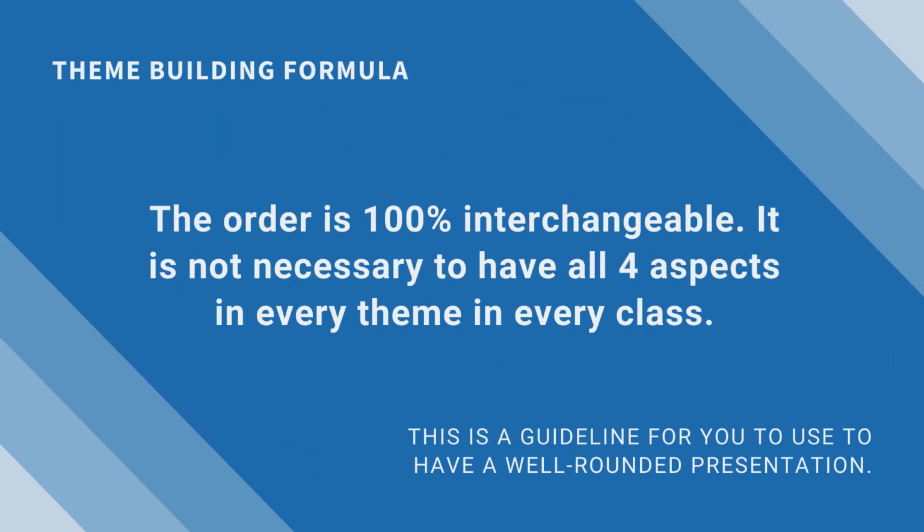Now the order of these things is 100% interchangeable. It is not necessary to have all four aspects in every theme in every class. You can choose one of them or two of them or three of them or four of them, but don't feel that you have to include everything all at once. And in just a bit, I'll be going through each one separately to show you how you would go about introducing these into your classes and what specifically each one is.